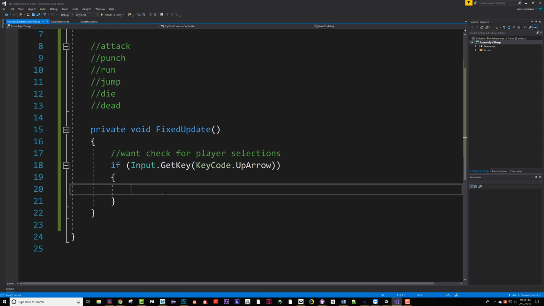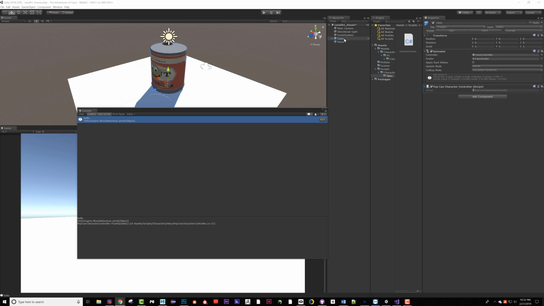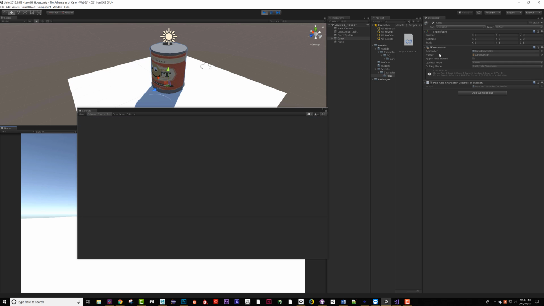And what we can do is test this to see if it works by throwing another print statement in there, right? So if we press the up arrow on our keyboard, we will print "pressed up arrow." All right, I'm going to save that, and let's go ahead and press play. And remember, this script will not run if we don't have it on here. So I'm in my console and I press the up arrow, and it doesn't seem to be working.